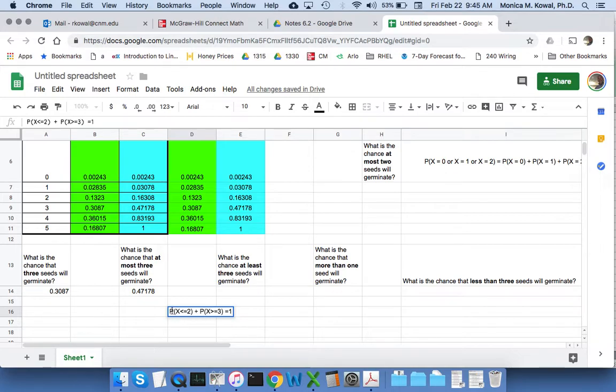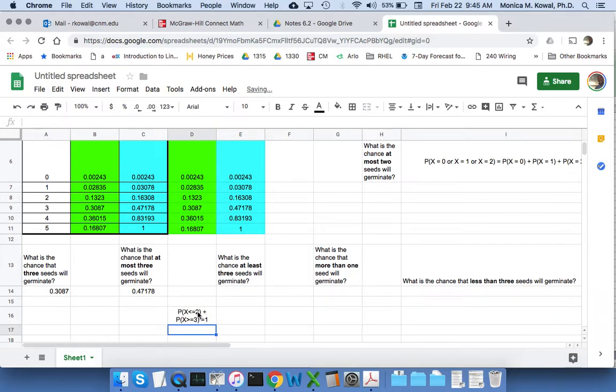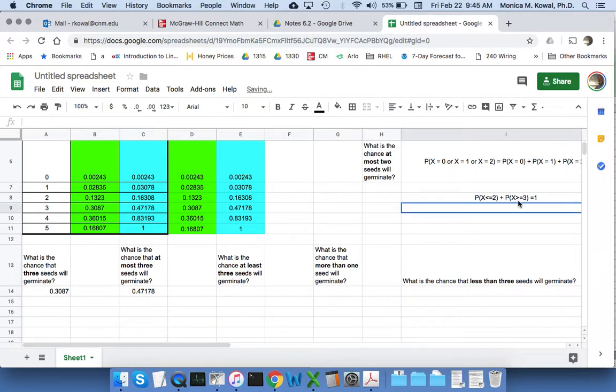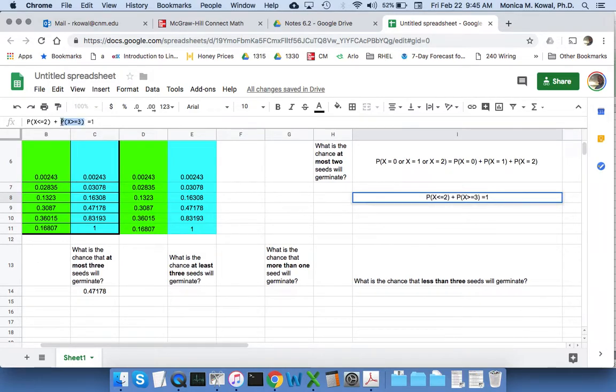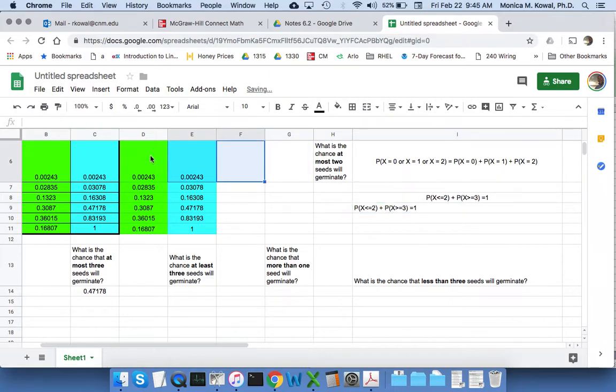The binomial distribution will only find for us that. It will not find for us the answer to the question that at least 3 seeds will germinate, more than or equal to 3. So remember, solving this, let's go over here. We can actually see this. If we were to solve for this right here, this term, we would end up getting this back. We would get the probability. Oops, well, we can work with that. Whoops, sorry.